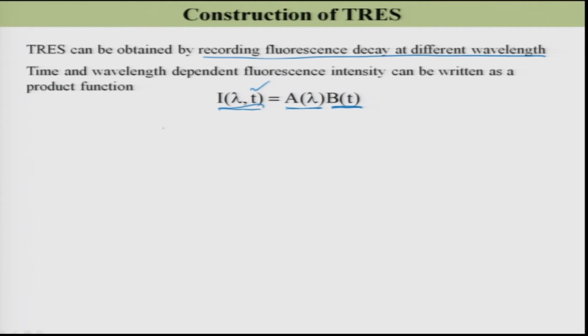So, if I integrate this b t over 0 to infinity, that means the full time region, then what I am going to see is the integration from 0 to infinity of a e to the power minus t by tau dt, where a is its amplitude. It may be 1, it may be 100, it may be 1000, depending on the initial fluorescence intensity. Here t is my variable, and tau is the lifetime of that species. If I do this integration, what I get is a times minus tau e to the power minus t by tau, with limits 0 and infinity, which gives me a tau. Now, if it is not a single exponential function, here is my single exponential decay.